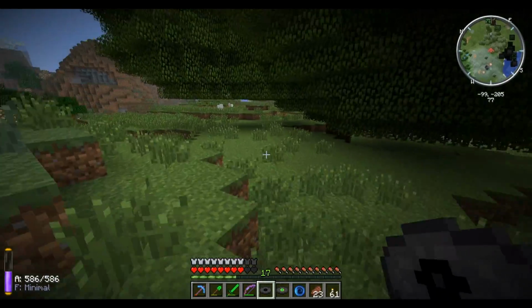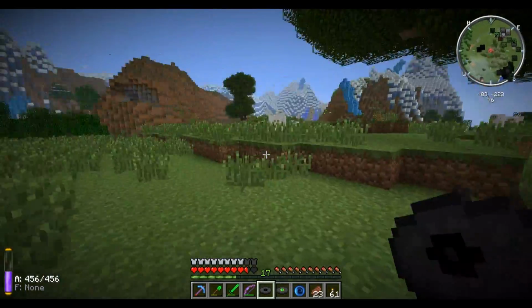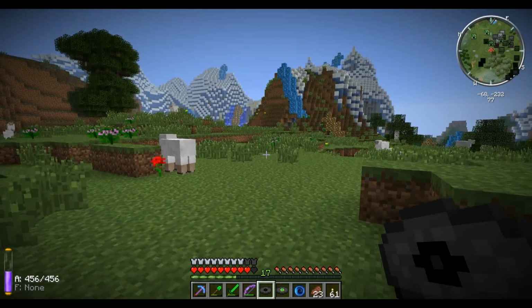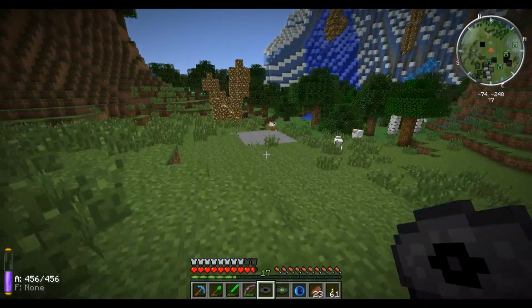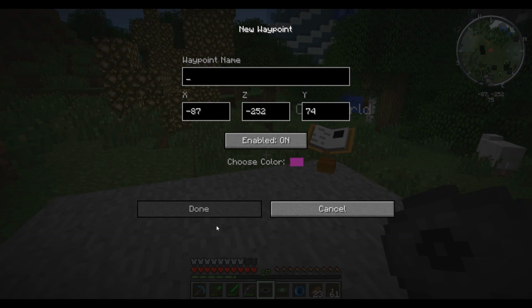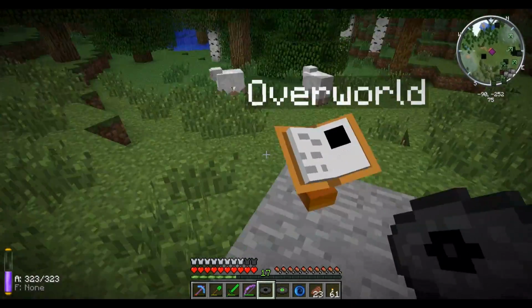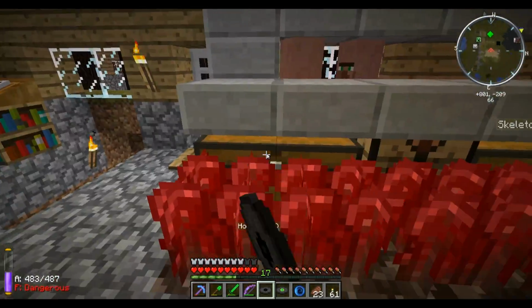So, music discs are good for research, but I pretty much have everything researched except for a few little things here and there. Goggles are still doing good. So let's get out of here. I need to mark this with a waypoint too, because this is the spawn here. So this is the exit should anything ever go wrong. And then this should take us right back to our home. Yep, perfect. So yeah, this is kind of what we've been working on.